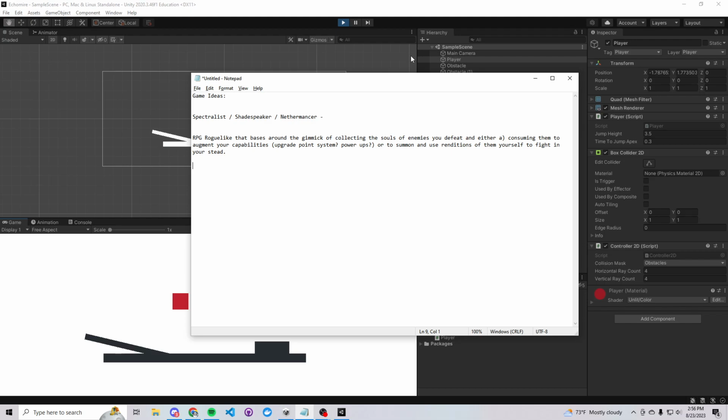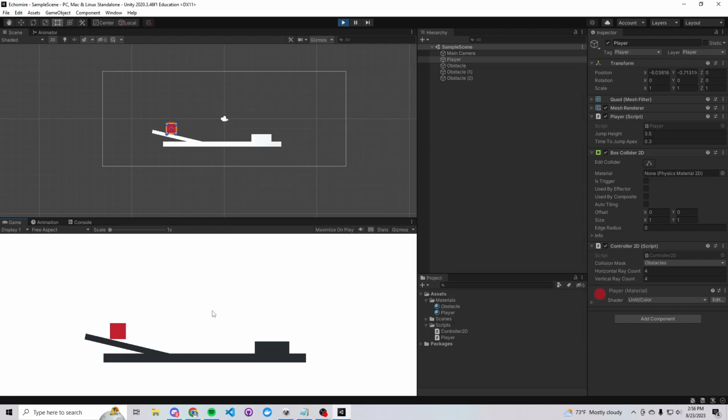Or you can use them and you can summon them like a necromancer, and have them fight for you in your stead. And then in that case you would use the original monster script, and then you do a little bit with targeting, probably change the sprite a little bit. But then the idea is that you could have a couple of different play styles. One that was a hybrid play style where you use your mobs to tank for you and you fight alongside them, or one where you're completely a glass cannon where your mobs just fight for you, or one where you're the fighter yourself and everything that you destroy just goes towards augmenting your stats.